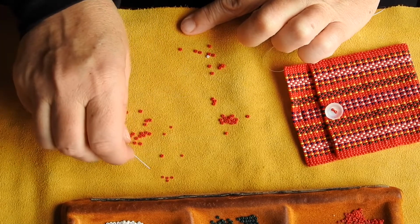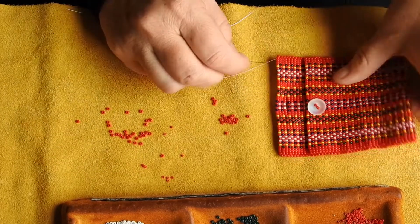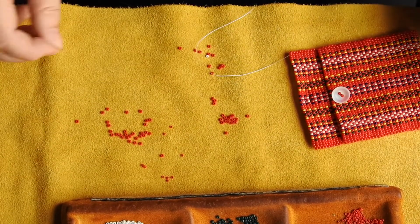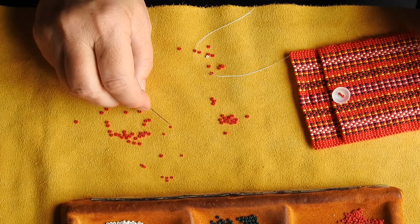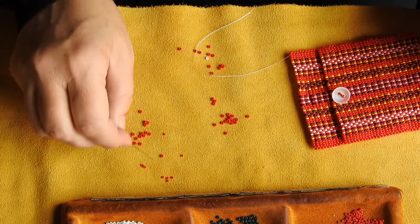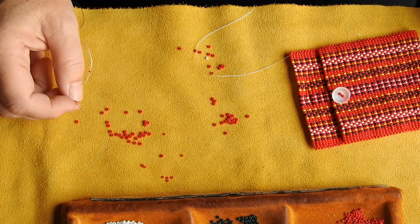So what I'm going to do is I'm coming out the right of this bead. I'm going to come out the right and go back in on the left-hand side, and I'll show you what I'm talking about. I want to pick up a little 15, and then I'm going to pick up 30 red beads, 1 white bead, and 3 red 15s. When I've done that, I will be right back.